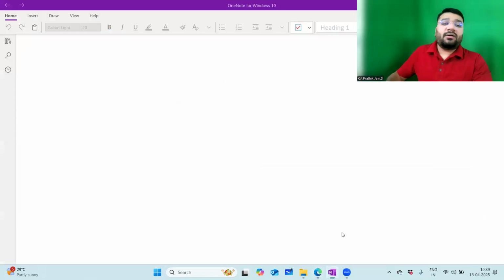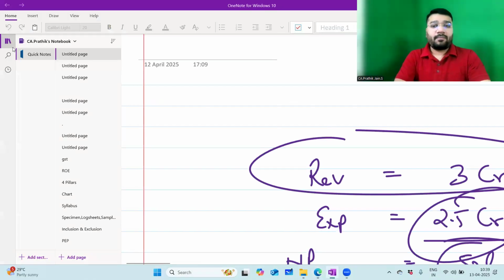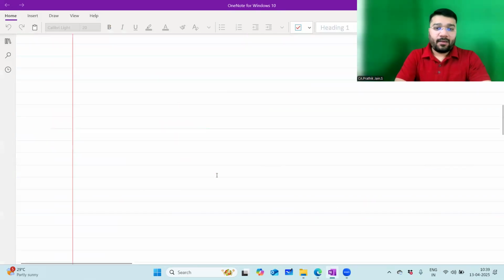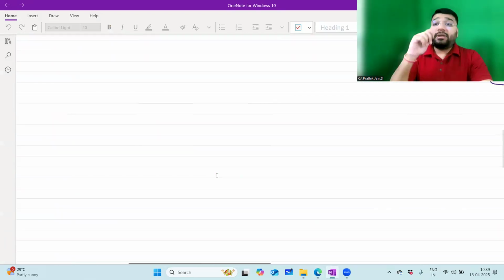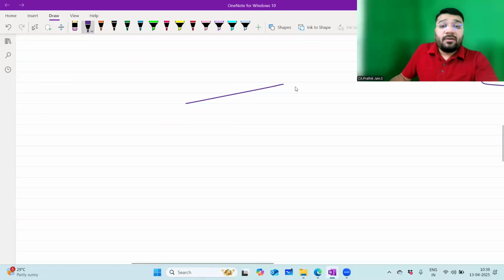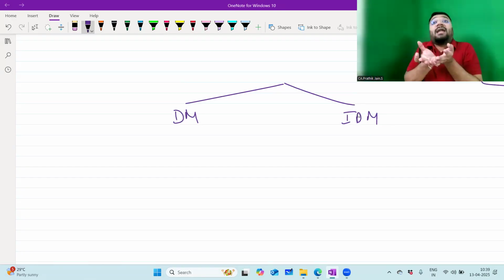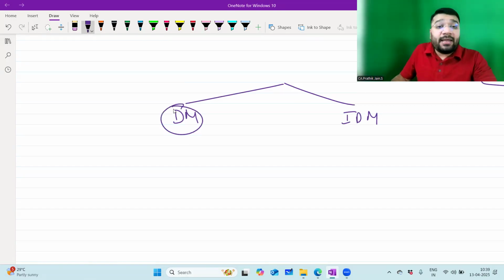I'll give you a broad format of how the cash flow statement works. Okay, one more thing which I forgot to tell. When we see the two methods of preparing the cash flow statement, one is the direct method, another is the indirect method. People think that it is on the whole direct method or on the whole indirect method. No. When we say the method of preparing is direct or indirect, it is only from the point of view of the operating activity.